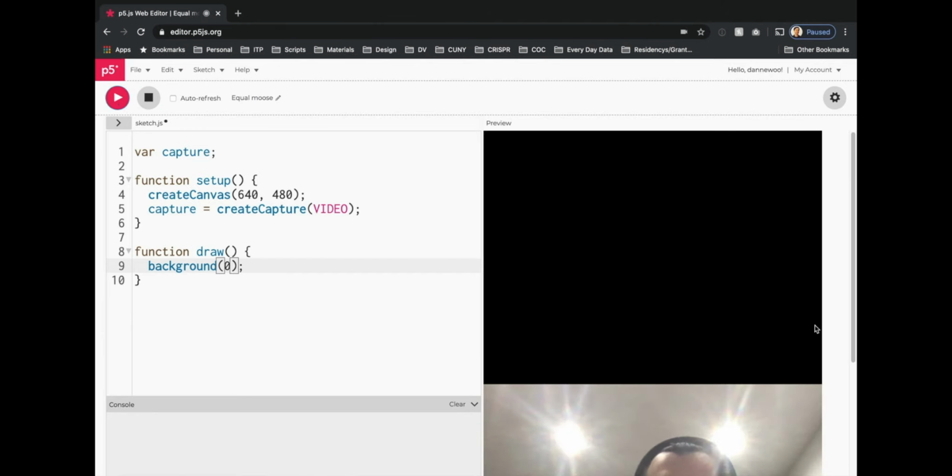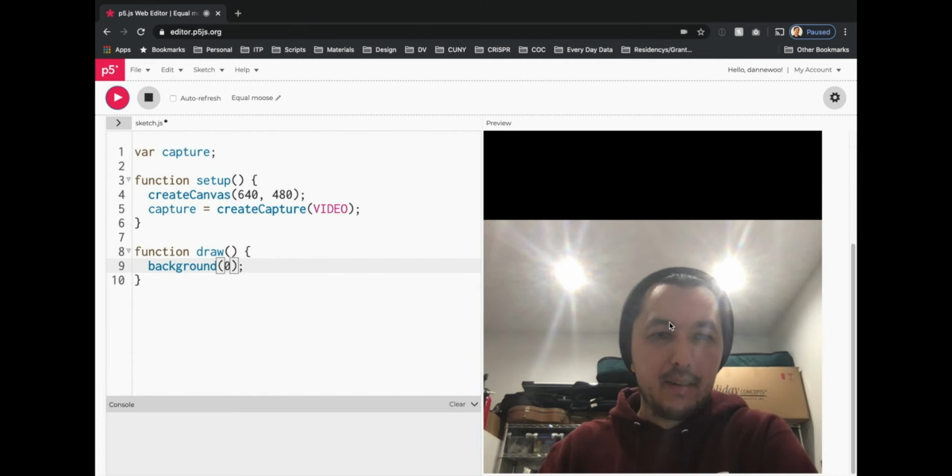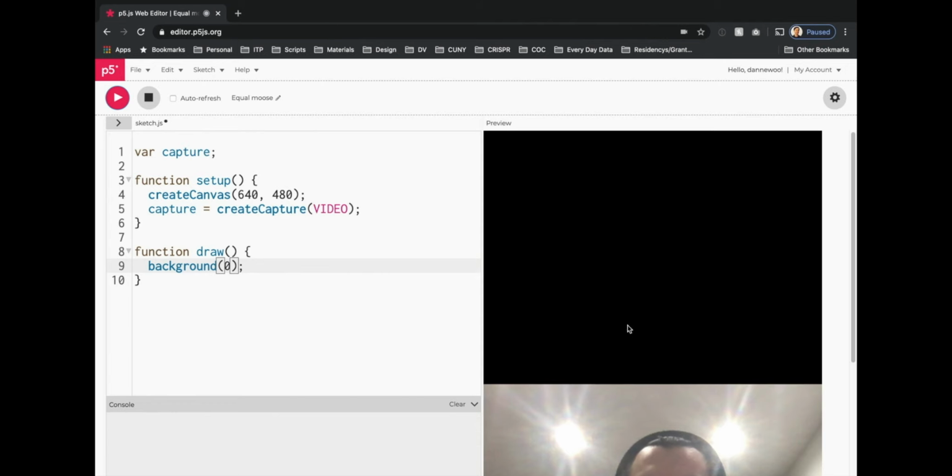All right, cool. So it creates a video element as a DOM element. So this is an HTML element. So we're playing around with HTML elements in P5 now. So if we wanted to use this and put it on our stage, then we can use the image function and pass in capture, set the X and Y and the width and height.